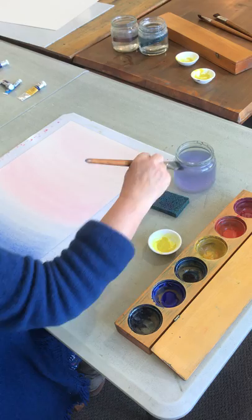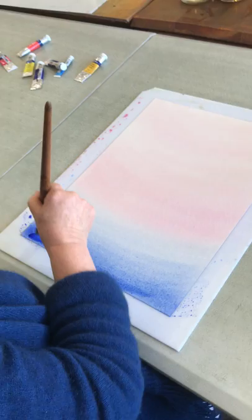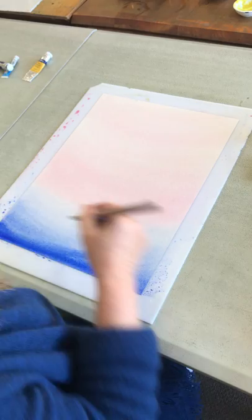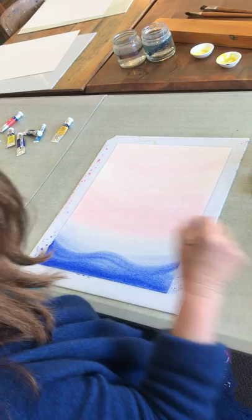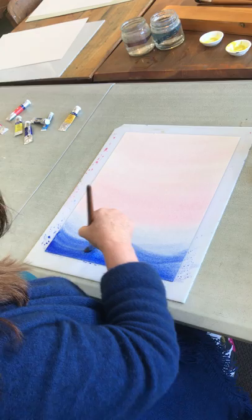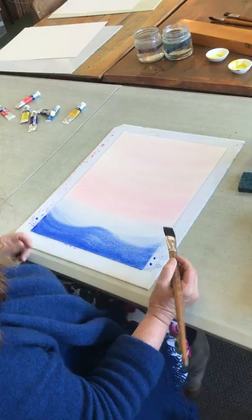Clean the brush, wipe. Now I'm going to take a little bit more ultramarine and bring it into the bottom — this is going to be a little bit darker. I'm going to move up, starting with a straight line and then begin to meander my brush strokes, bringing a little bit of movement in. As I go up I'm creating a flow of line — I call that the hillock. That movement of the meander of the brush strokes brings in movement and a bit of action into the mood you've just created.